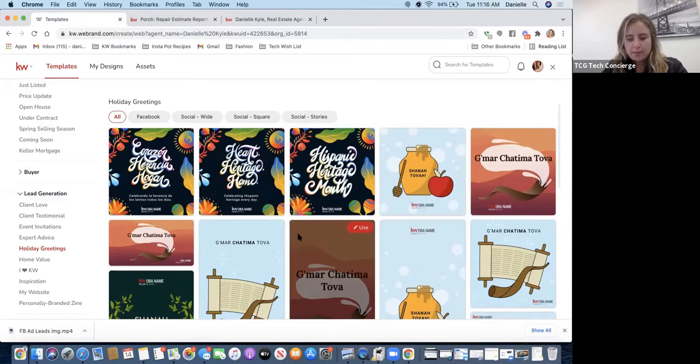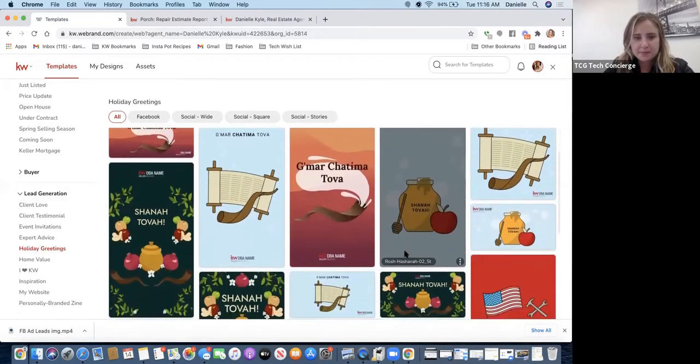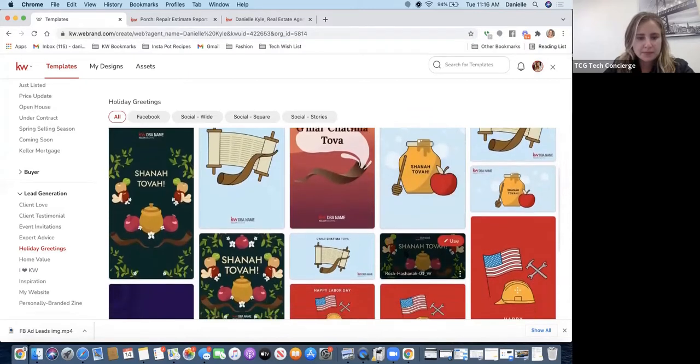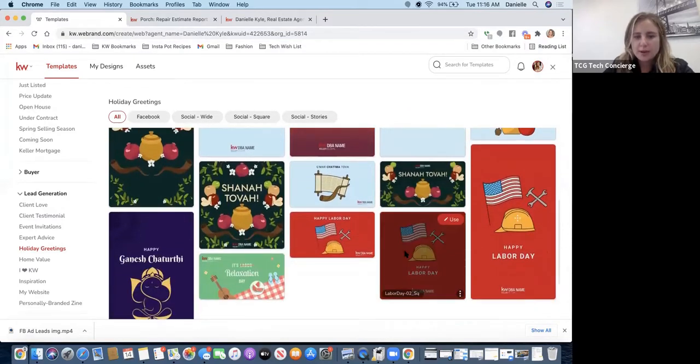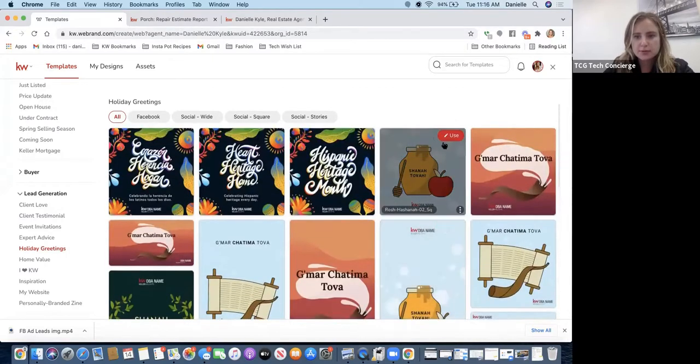All right, what's the date today? The 15th, perfect, it's Yom Kippur. Haha. So I'm going to choose a square because that's pretty universal, and I'm going to go ahead and choose this one.